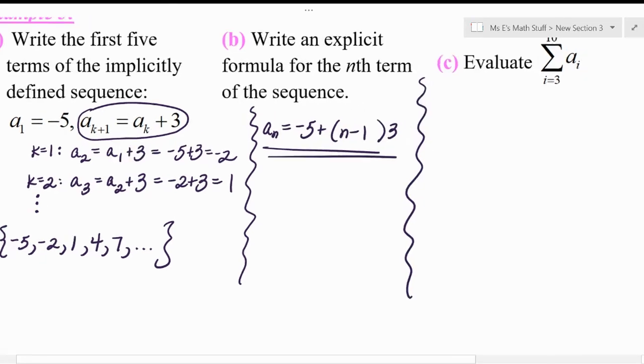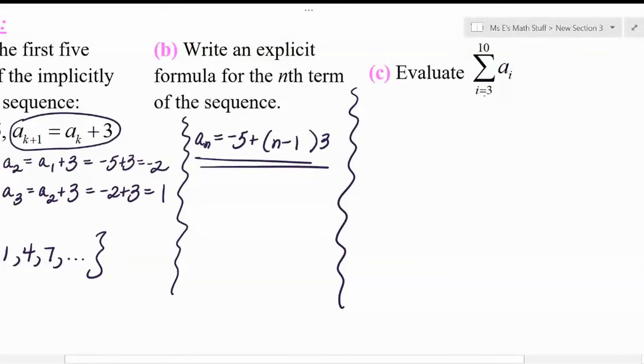I'm not going to. All right, now for part C, it says evaluate the sum as i goes from 3 to 10 of a sub i. So taking this in baby steps, the first thing I would do is replace a sub i. Now that we know the rule for a sub n, I would just put that in here. Actually, I'm going to go back on what I said earlier. Maybe I do want to simplify it. Do I? Nah, never mind. I'm not going to take it back. So we're just going to replace all the n's with i's. So you have negative 5 plus i minus 1 times 3, fighting the urge to treat i like the imaginary number.